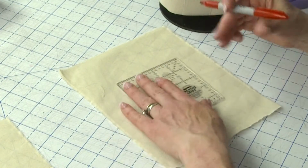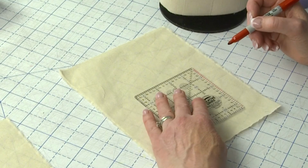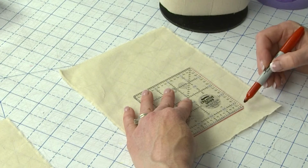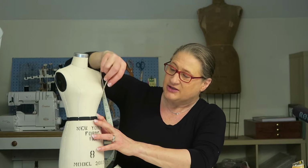And basically what I want to do is I want to have a vertical line. So I'm going to just draw that. I'm going to draw a L-shaped guideline. This is going to be where I'm going to position the waist. So the next step is I want to measure on my dress form where the apex is. And I'm just going to measure from my waist to my apex, and I'm going to get 4 inches on here.